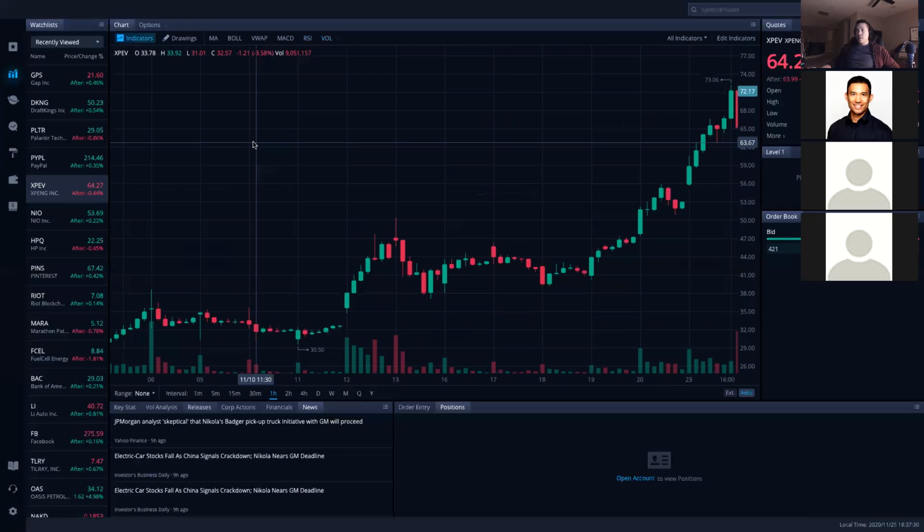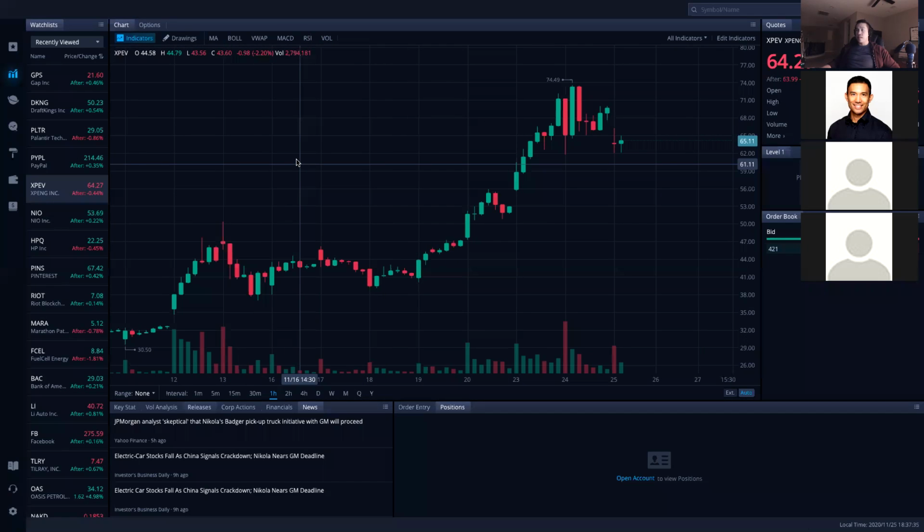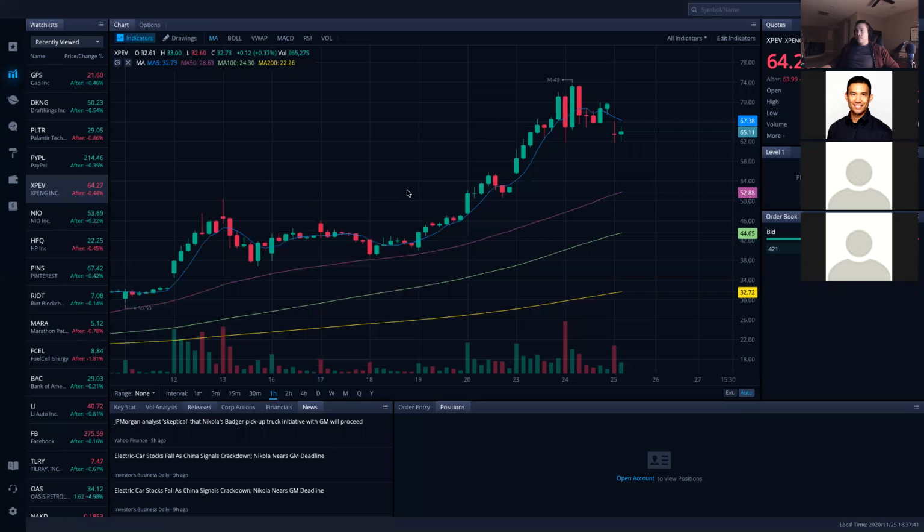Okay, the next thing I would probably start with as far as technical analysis, and probably the easiest thing as far as basics, is moving averages. That's one of the things I like. Now this one, I don't know why Webull does this, but it has the 5. I want to delete the 5, but typically the most common ones used are the 50, 100, and 200 moving averages.